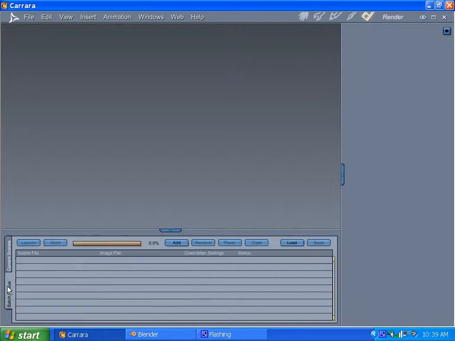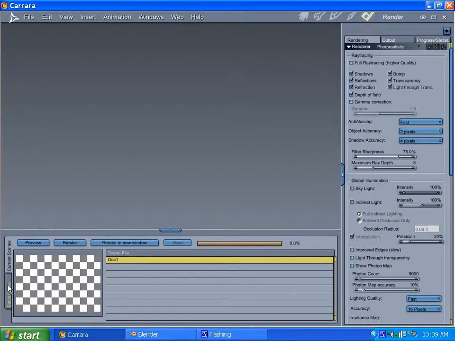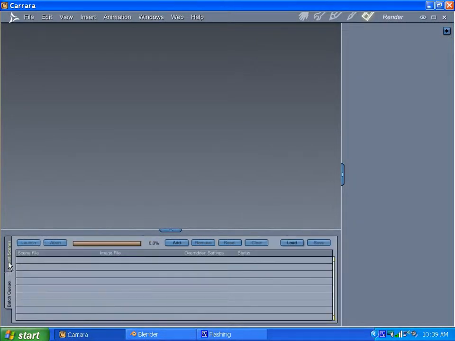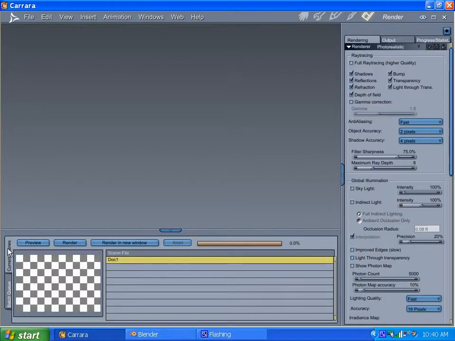Oh yeah, there's more than one mode. There's the batch queue. It's like setting up multiple renders for animation or multiple frames. Batch queue is better for animation, and you have current scene. That's right.